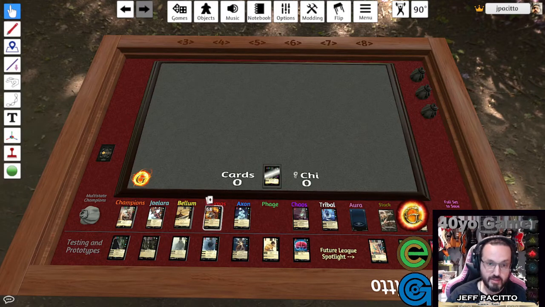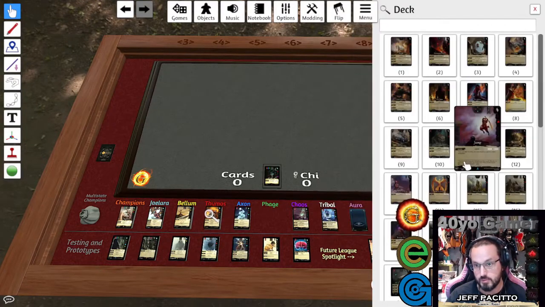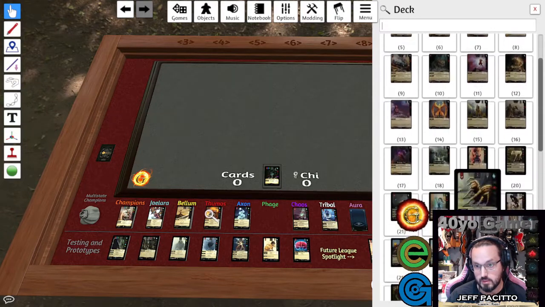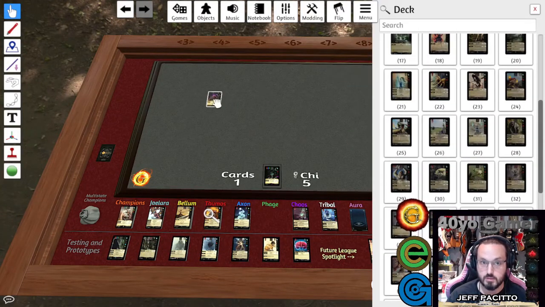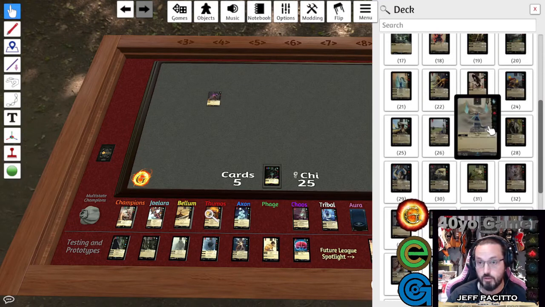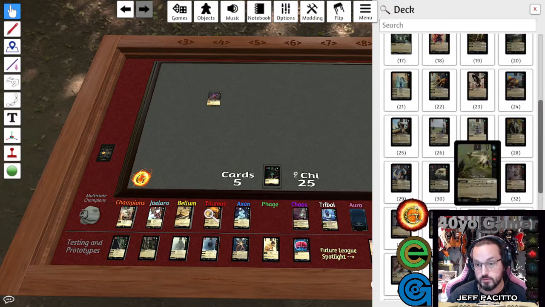So first thing we need to add is some Rampage Toss. There's 4 of them, so let's search here. Let's grab our 4 Rampage Toss. I should be able to just tell from the artwork. There we are. Rampage Toss. 1, 2, 3, 4. Nope, 5 Rampage Tosses. Then we have Death Eater. No, you know what? Let's try and do all of the one affiliation. Here we are. Grey Wolf. 1, 2, 3, 4, 5 Grey Wolves.